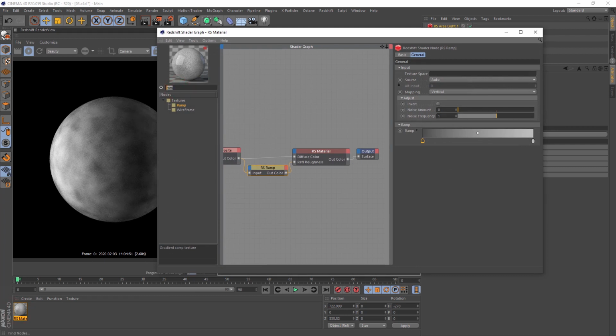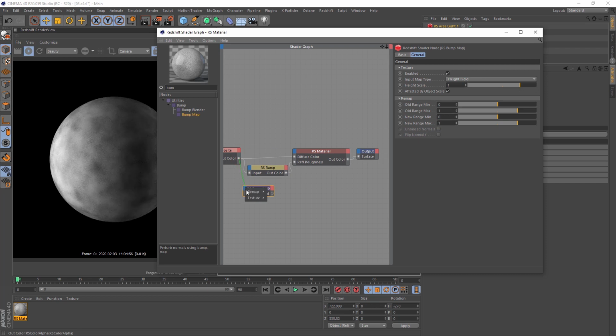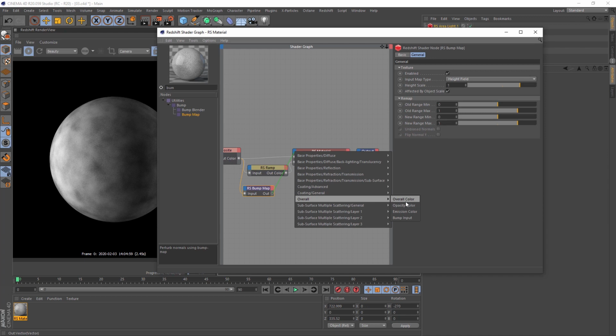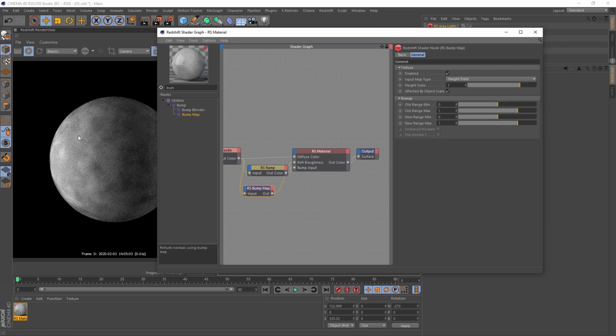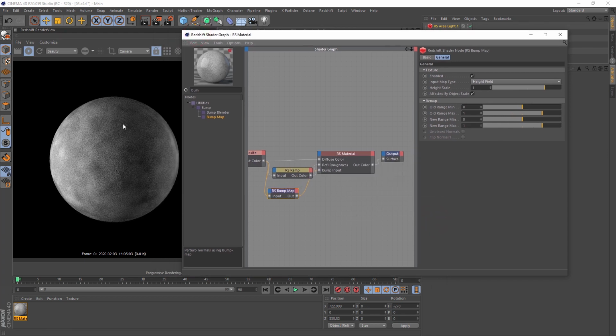Now we add some bump. We use the same color map input, overall, bump input. And now we have this moon-like surface with micro details.